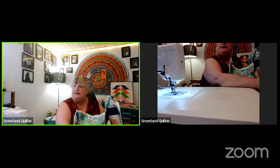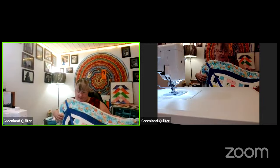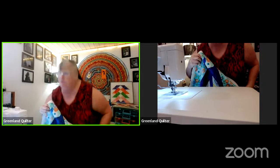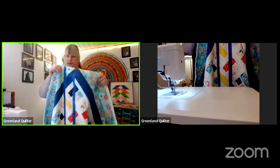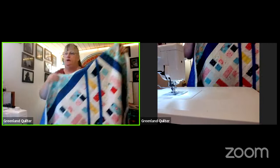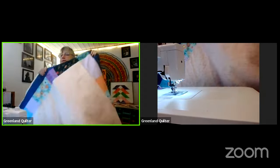All right, what I'm going to do now is, this is going to be a little bit difficult because I have limited space, and I'm going to go back to the table that I had it on and try to fold it again so that I can, well, I don't know, maybe I just squeeze it under there like this. I don't know, let's see what happens.